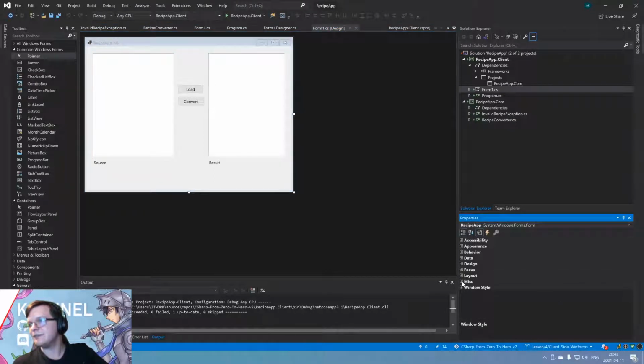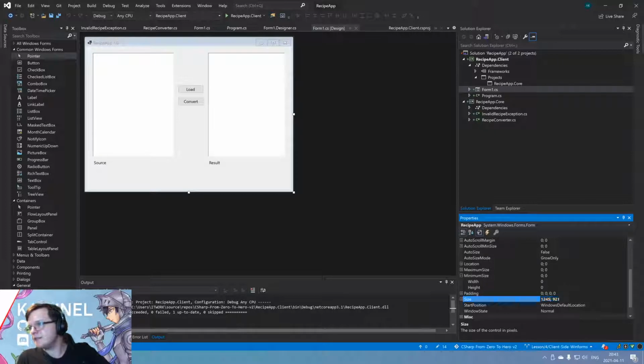Let's add one more thing, which is, I don't remember again what I'm doing. Minimum size somewhere. This is the minimum size, let's say. Width and height.